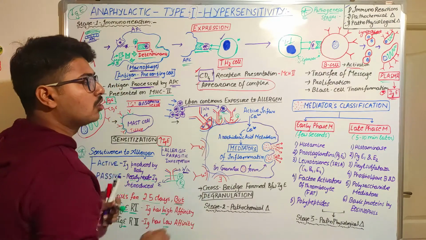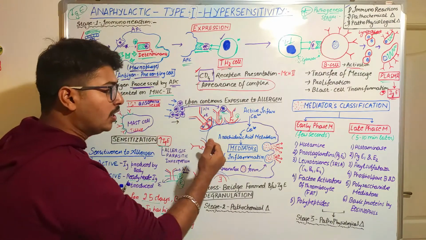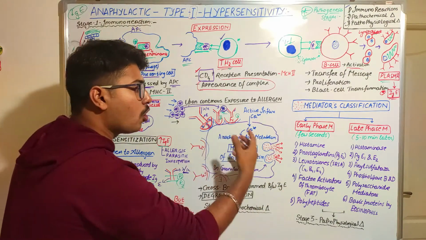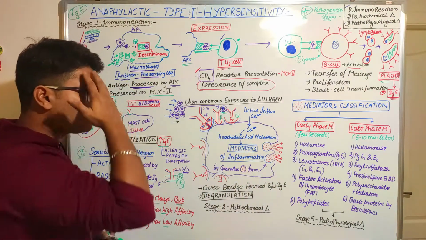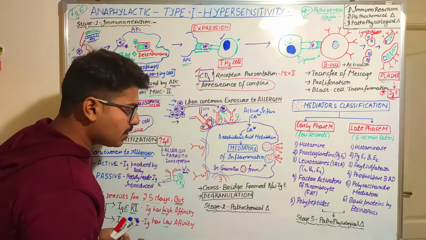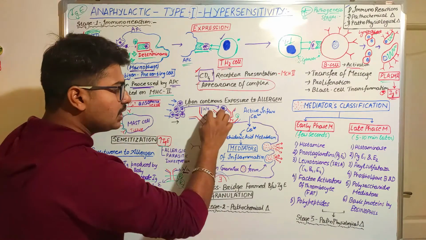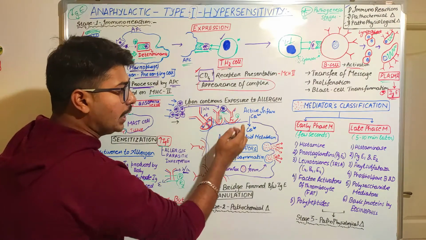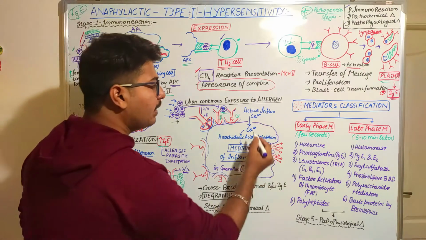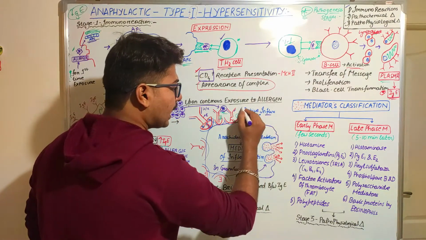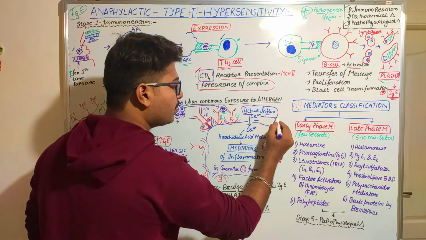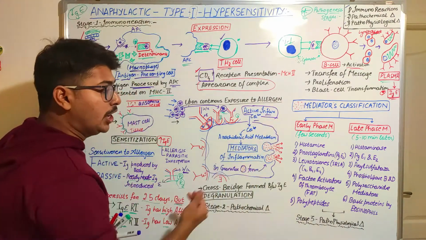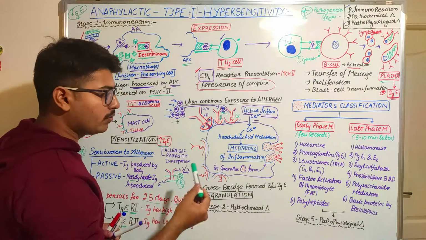This cross bridging will stimulate the next processes that will occur in the mast cells. So what are the next processes in the mast cells? After the bridging is formed in between, there will be an active influx of calcium. It is an active process. You should remember this. It is an active process where there will be influx of calcium. Due to the influx of calcium, what will happen?